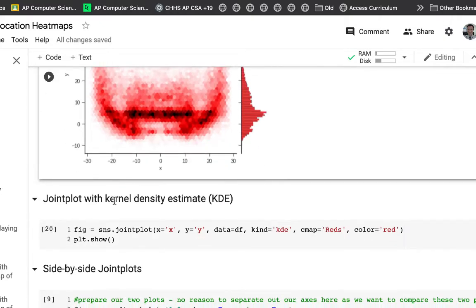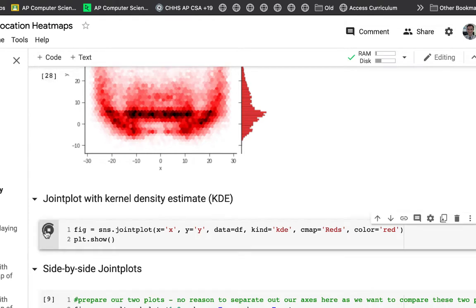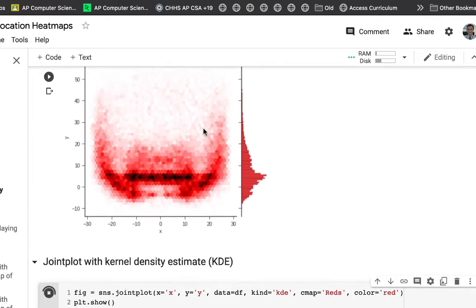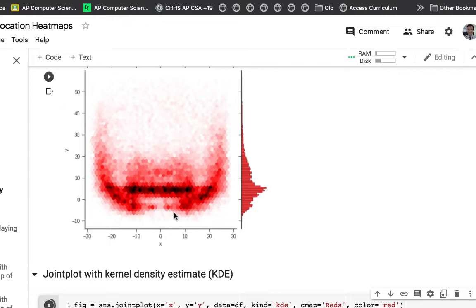Then we see him use this kernel density estimate, which takes the same kind of idea, but it draws what I'm referring to as topographical lines, or just lines based on these groupings. What's really interesting is that you can then fill those shapes with different opacities, just like you would these points, and you're going to see ranges.